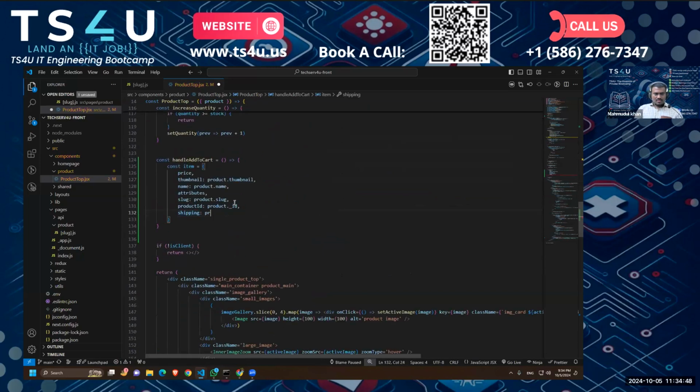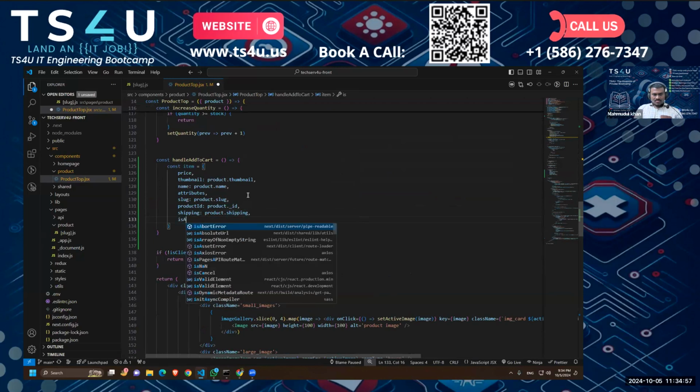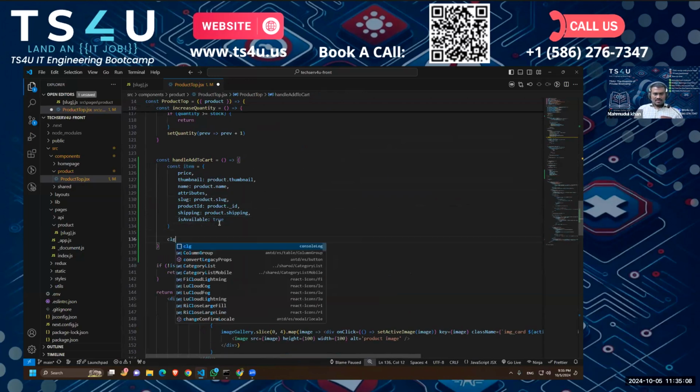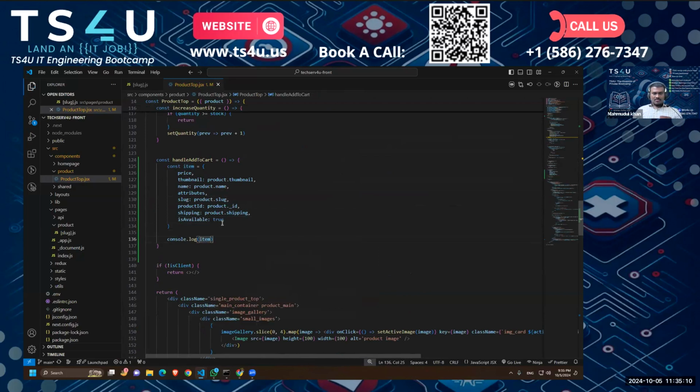So for shipping, I will say product dot shipping. And initially is available, we'll say true. So this is our item, right? Let's see what we get from our item when we click on our add to cart button.